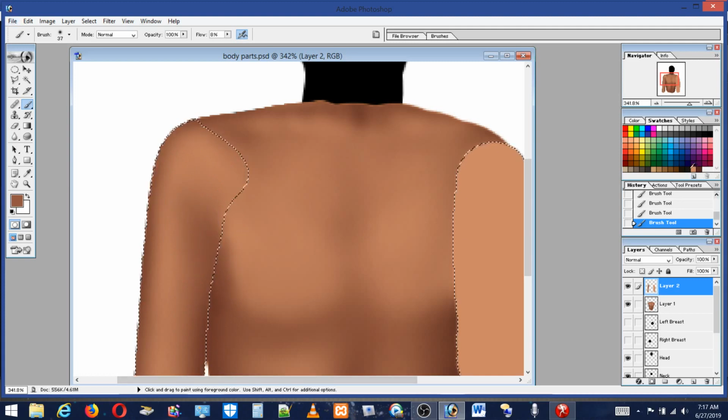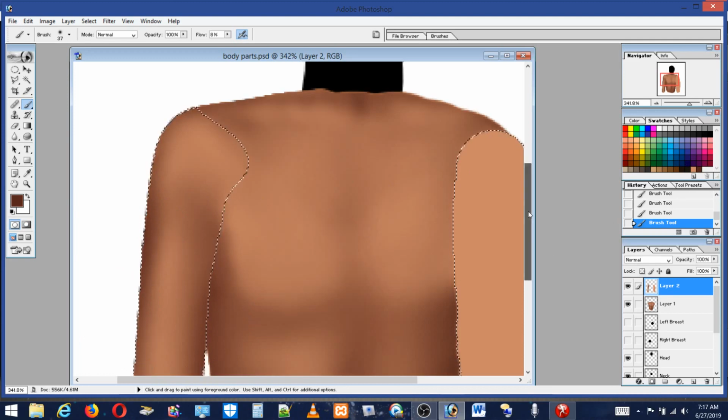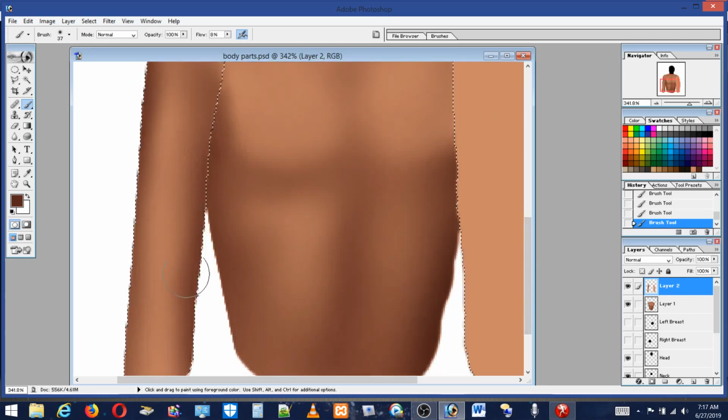And then the muscle. Where I'm starting to put in the muscles. And this is the area for the elbow.